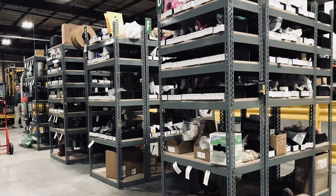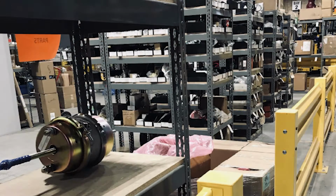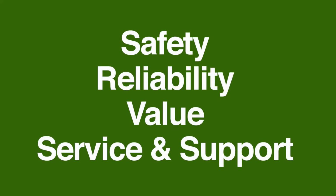Having the parts available when you need them is critical to maximizing uptime. That is why we maintain a complete inventory of parts for all of our equipment. You can count on our dedicated parts and service team to respond promptly and thoroughly. Put our focus on safety, reliability, value, service, and support to work for you.